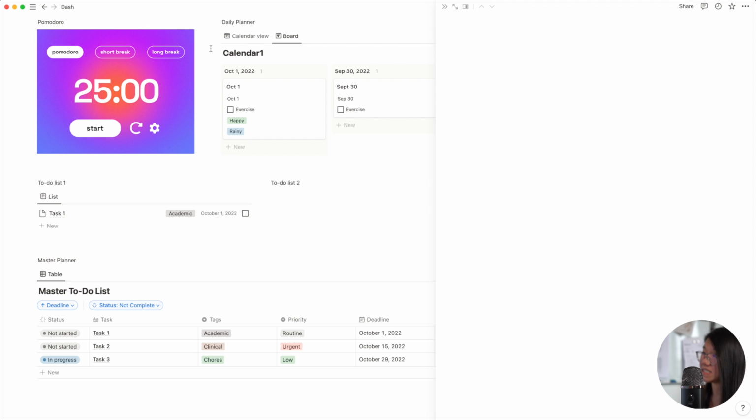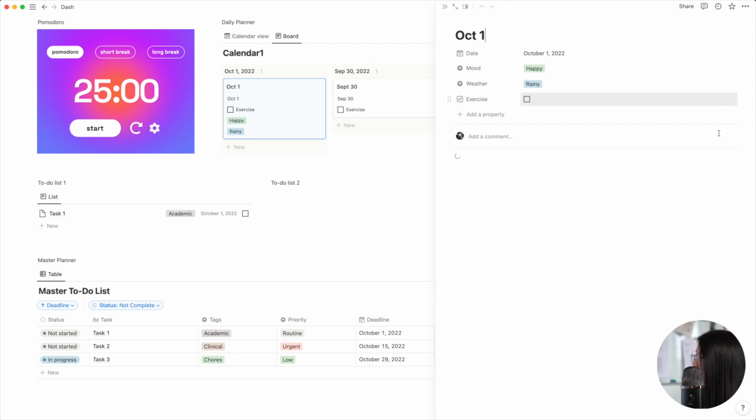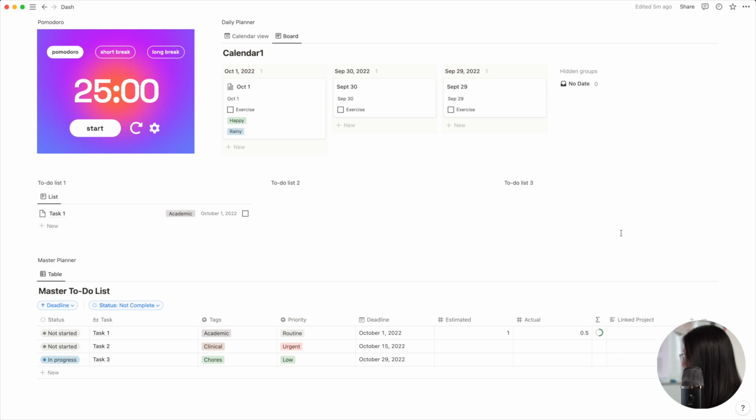So now that we've completed this template, that was all the template. Going back to the card for today, all you need to do is click daily template and it will populate with the things that we set up. And so that is the gist of how to set up the dashboard that I've got. Obviously mine is a little bit more set up in that there's pretty colors to things, but this is the basic bare bones of the skeleton, and it's up to you to decide how you want to change it or organize it to your needs.